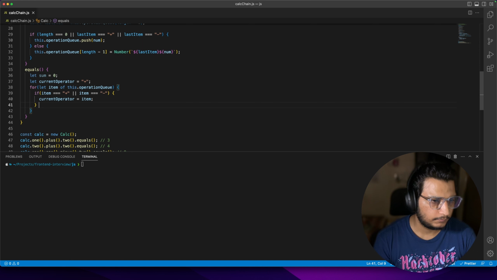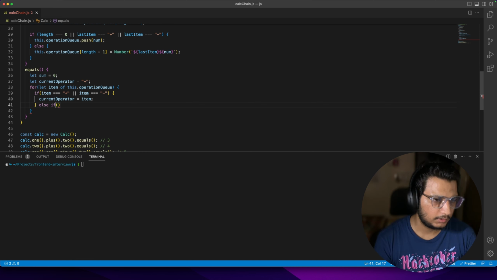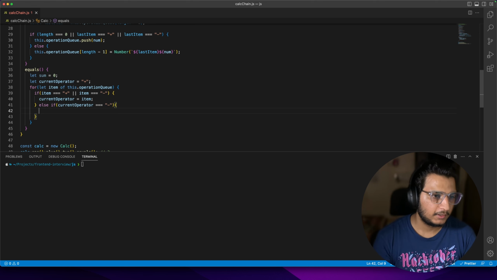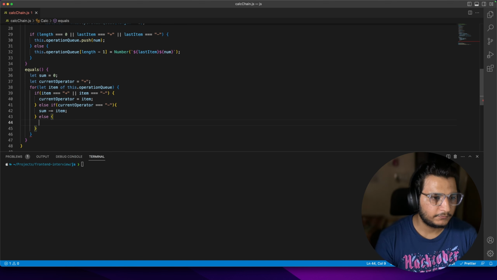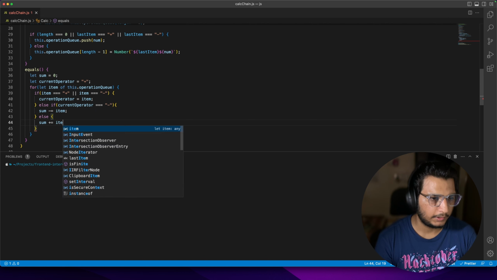Now we will check for the minus case. So if current operator is minus, then we will do sum minus equal to item, and the else case would go for plus. By default the current operator is plus, so what we are going to do by default is sum plus equal to item.